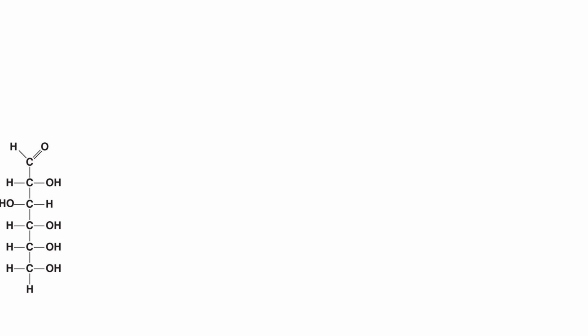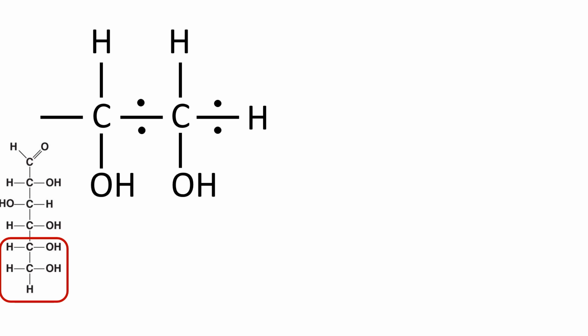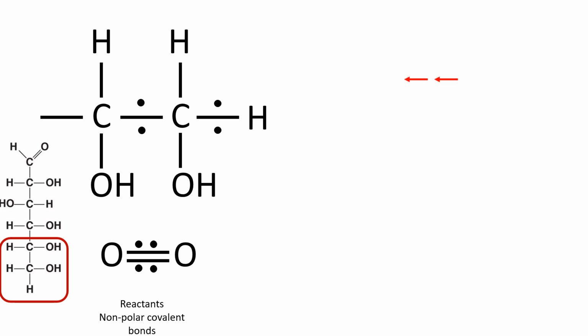We know that fire is a chemical reaction involving glucose and other organic molecules. When we look closely at glucose, like other organic molecules, it's full of carbon and hydrogen, and we're going to react that with molecular oxygen. Now, these are the reactants, and they're full of nonpolar covalent bonds. We can see our nonpolar covalent bonds between carbon and hydrogen and between carbon and carbon, and also between the oxygen molecule as well.